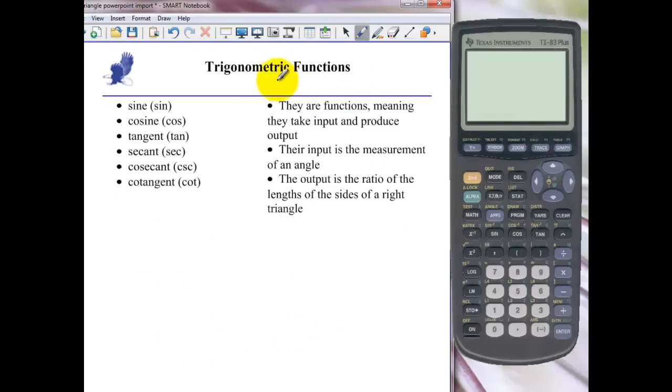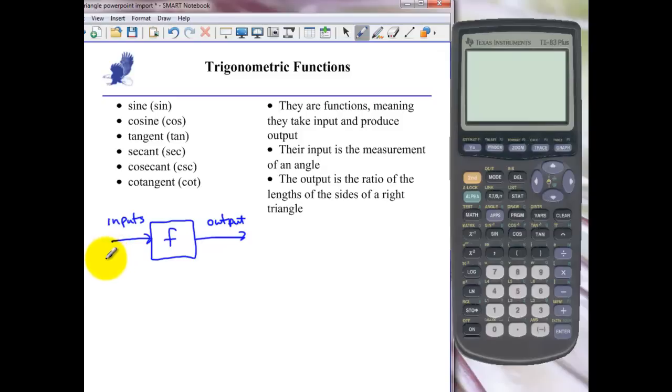Trig refers to a set of functions, 6 particular functions. And if you remember the definition of a function, it's like a machine. It processes inputs and produces outputs. So if we have a function machine, it has inputs, one or more. In most math functions that we're dealing with, we've got one input, and it produces a value, an output. The key thing for trig functions is that each unique input gives the same unique output every time.